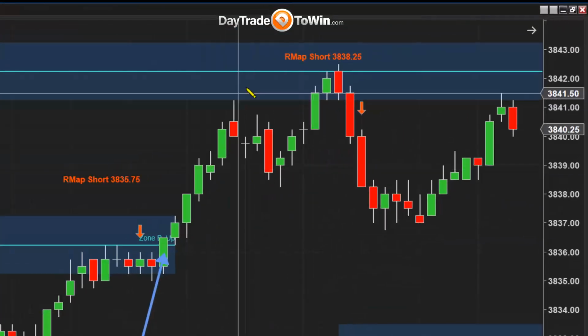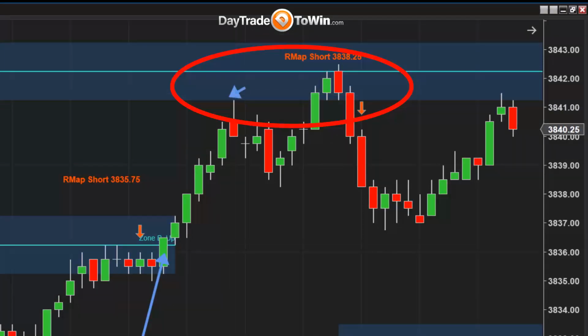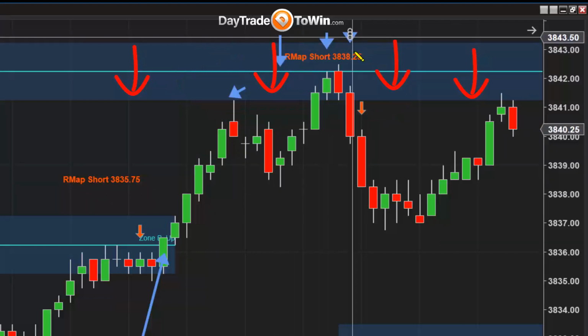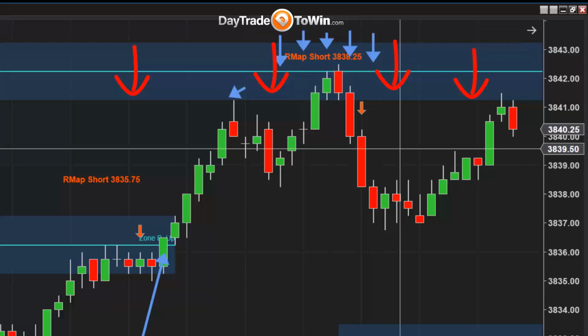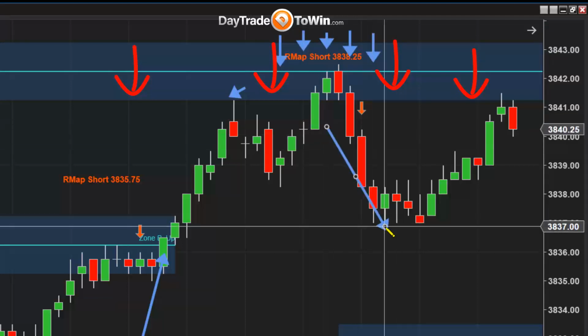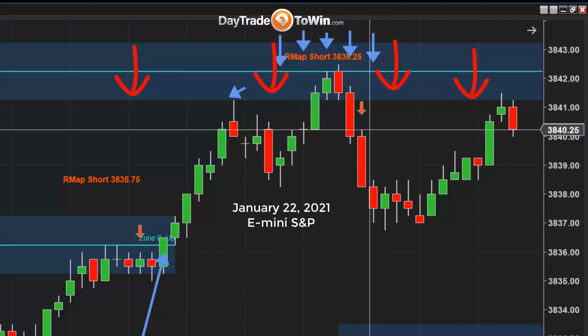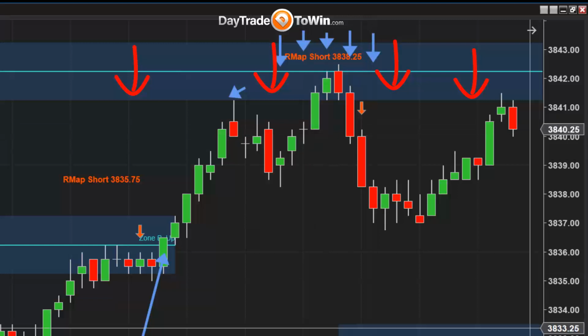And the same thing is true once the market reaches inside the zone. Even when it touches here, the outskirts of the roadmap zone, once again it's indicating hold on, we're not going long, because there's going to be a massive amount of sellers that are going to take their profit or enter the trade short for the first time. Both could happen, and the market begins to reverse. So you'd go short once the market reaches this area and starts to come out. But going long is the wrong thing to do.